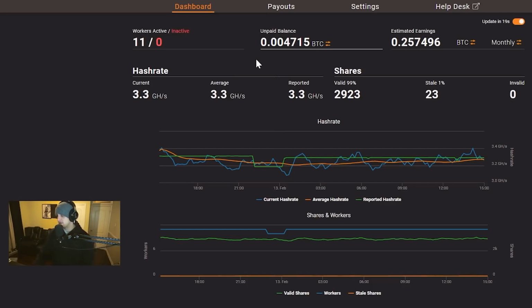I'm glad with the decisions I made and so on and so forth. The other thing that you need to take into account when mining Ethereum is that taxes in the US are based on it as income. So as opposed to buying and holding or investing in some form or fashion where it's capital gains, because it's mining and you're generating it out of thin air, it is taxed as income, which means obviously my tax bracket here is going to be pretty rough and we're going to have to pay a lot of taxes.